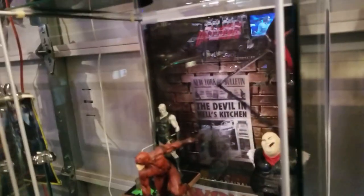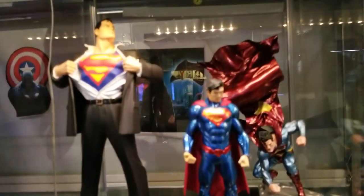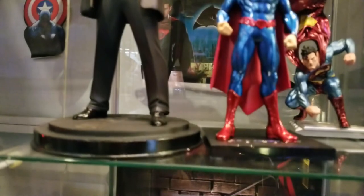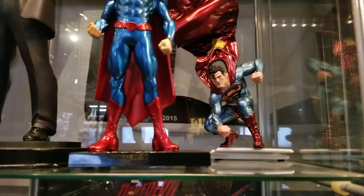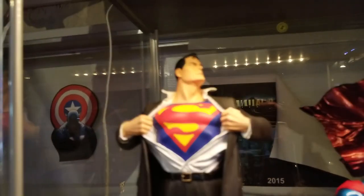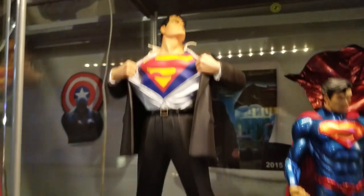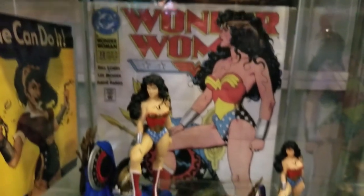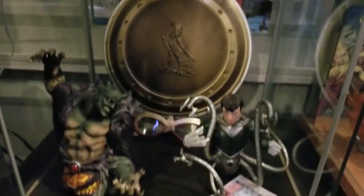Here's an artist proof right here. Maybe I can open all these. Golden Age soups. That was a garage sale find right there, this one right here. I believe that one's based on Alex Ross, so it's a really gnarly piece. Yeah, and those 3D glasses down there from the movie. Watching Wonder Woman. Yeah.